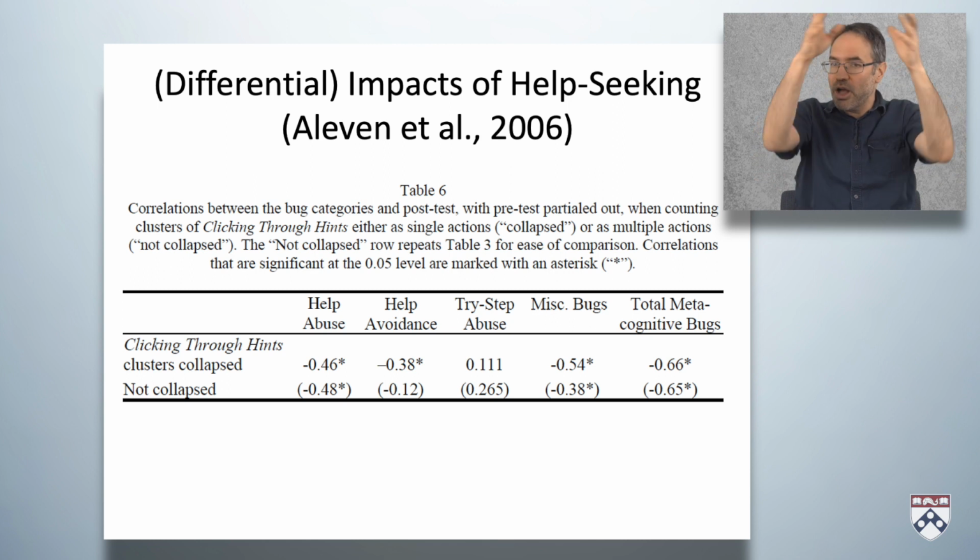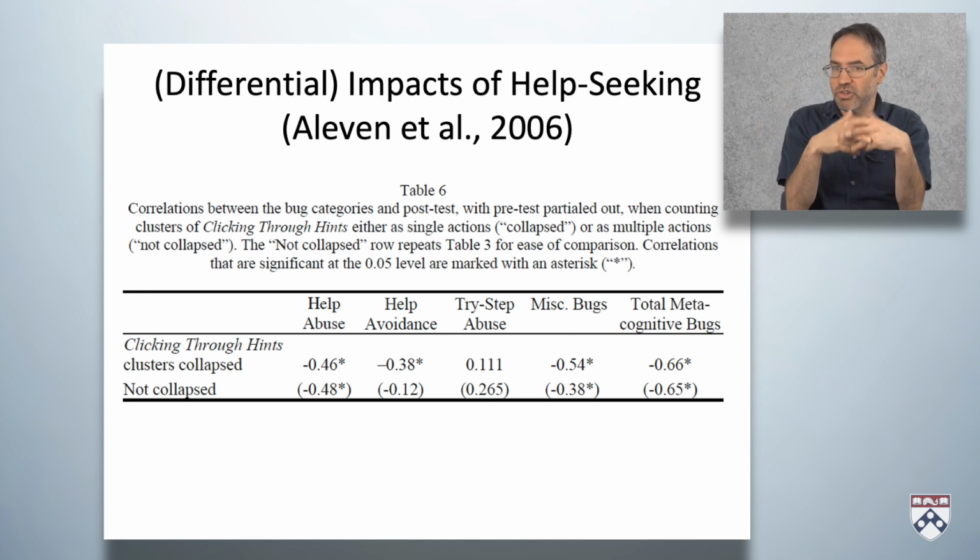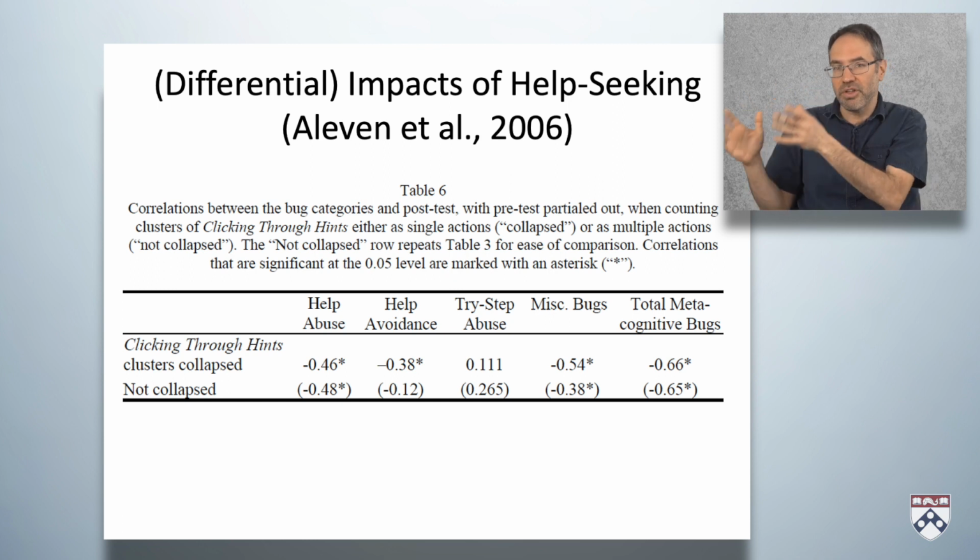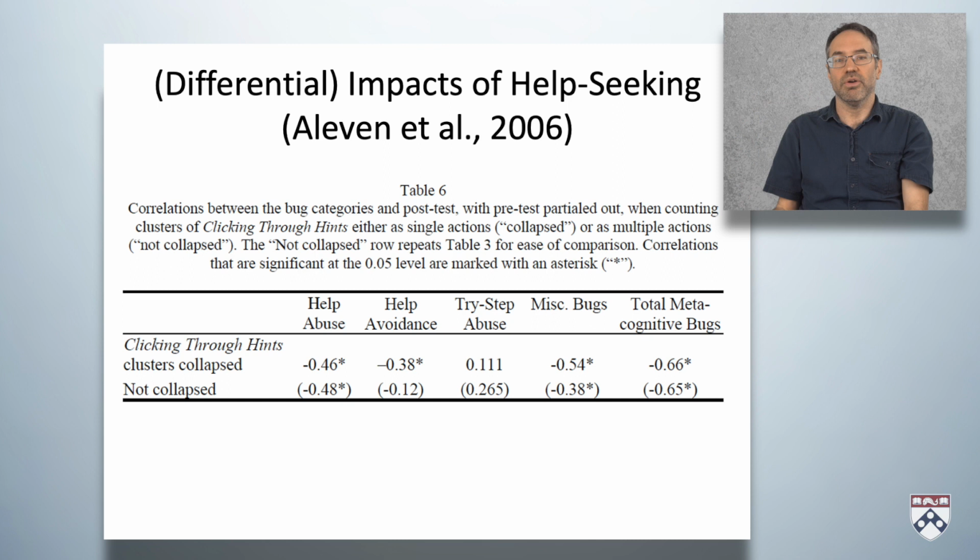That encompasses gaming the system, where you systematically guess to get the answer, but clearly gaming the system, systematically guessing, is a more complex behavior. So just answering really quickly is not necessarily bad for you, but systematically guessing to get the answer without learning is bad for you. They also find that help avoidance is negatively associated with learning outcomes. That, by the way, is something that hasn't always replicated. And so they kind of broke this down. It's a nice paper, not quite the final word.